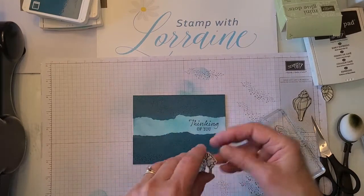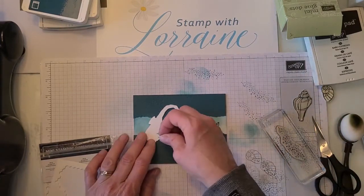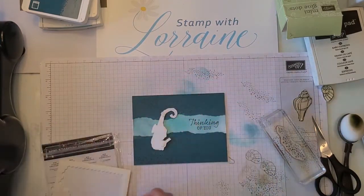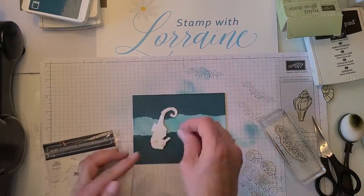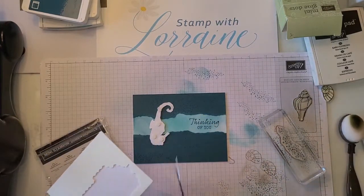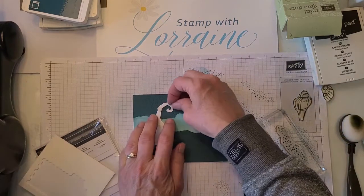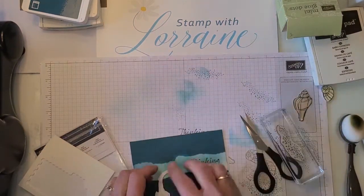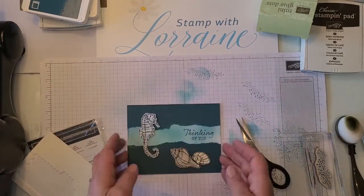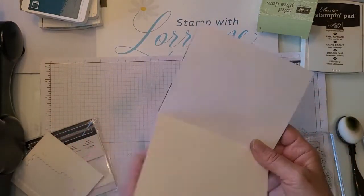And then we'll put those on with the dimensionals. For this one, I'm going to use some of the minis, because that will fit right on his head and down by the tail. And I might even cut one of these teeny tiny guys in half to get it down on the tail there. I'm going to tuck that in a little bit there. Okay, that looks good. And of course, we could decorate a little something on the inside. This seems to be hanging over just a little bit. I will trim that off.